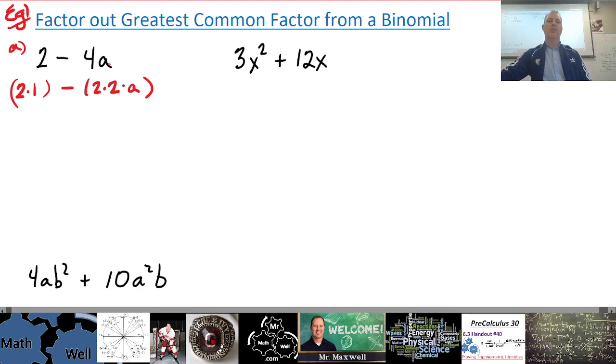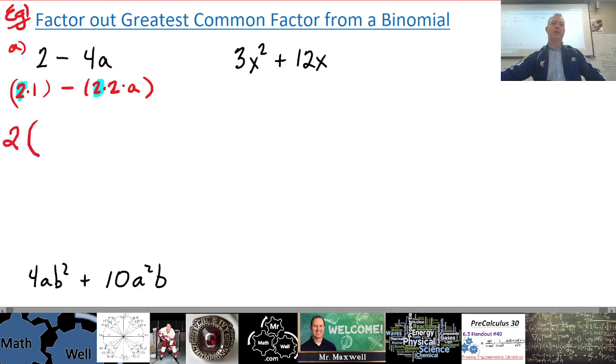Okay, so it's important for us to note that we're going to have letters, we're going to have variables in here, and so we have to consider those as factors as well. So if you have 1a, it's just 1 times a multiplied. All right, so now what you want to do is look at this list and say, what's my greatest common factor? So I have a factor of 2 in both of them. Do I have any other factors in both of these? Nope, that's it.